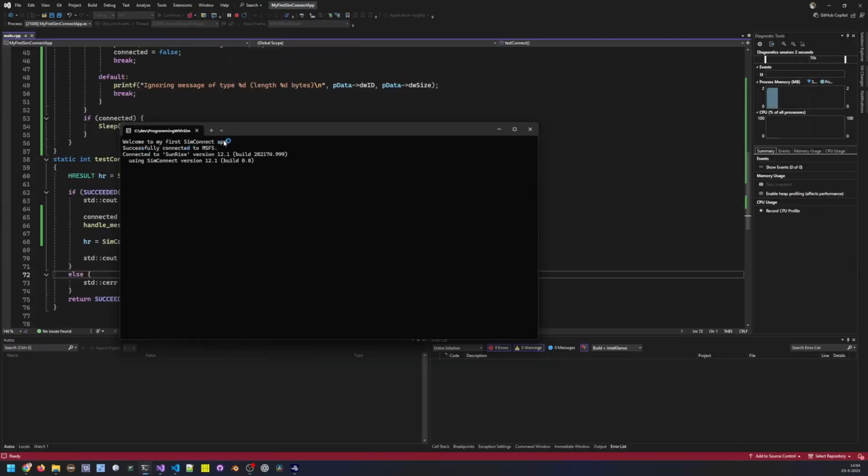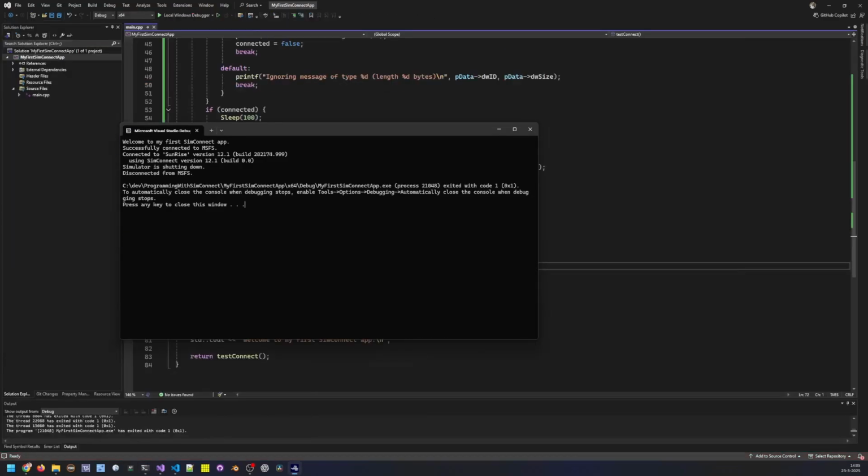And here you see, welcome to this first SimConnect app, successfully connected to MSFS. And then it receives the open message and prints out the information. Okay, I'm now going to stop the simulator. And you see simulator is shutting down, and then we disconnected and the program ended.